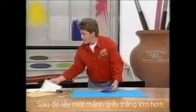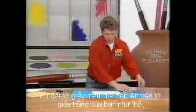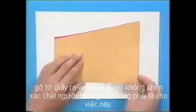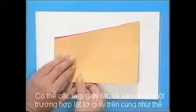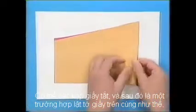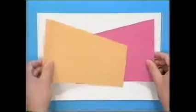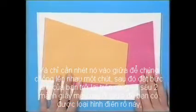Then take a bigger piece of white paper and then lay your coloured paper on top of your white paper like that. Remove the paper clips, and you see, it's not deadly accurate, but it doesn't have to be for this. Take the paper clips off, and then it's a case of flipping the top piece of paper over like that and just push it in the middle so that they overlap slightly.